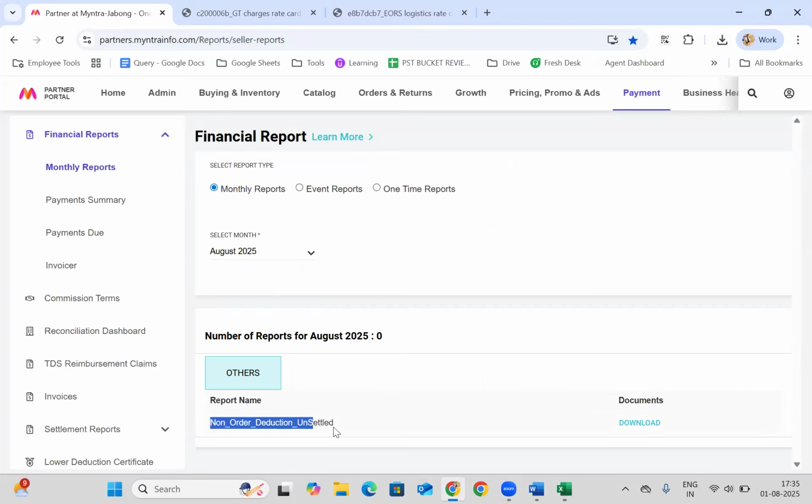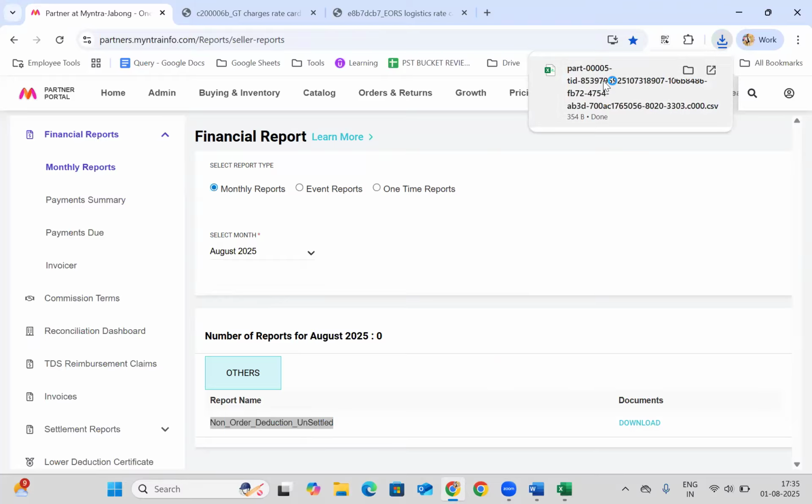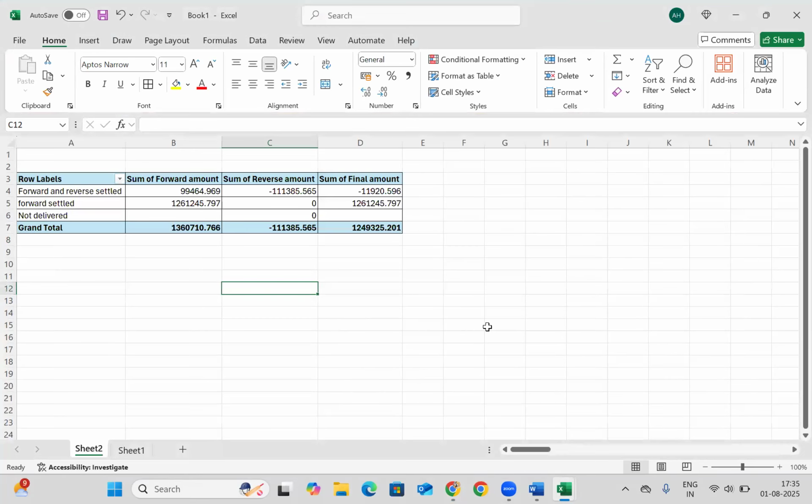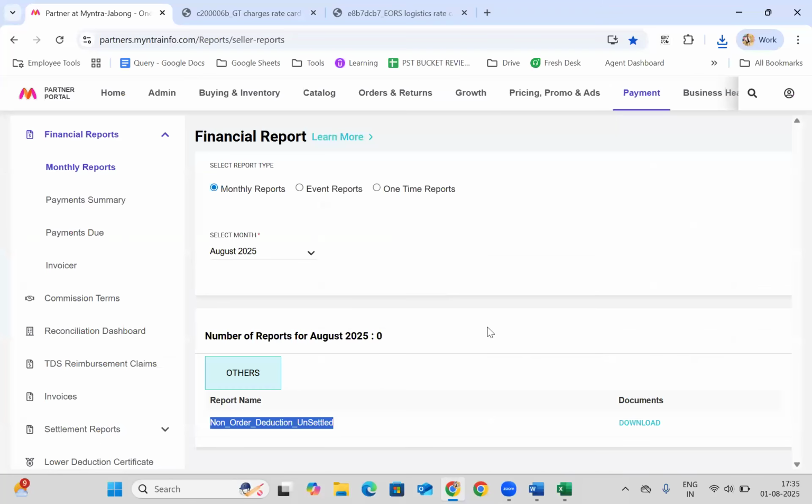There will be a report called non-order deduction unsettled. These are all the NOD invoices, all the invoices that are yet to be recovered from you. Because mostly whenever you're not getting payments, it's not due to your reverse settlements. Most of the time it is due to your invoices, marketing recoveries or something. So if you download this non-order deduction unsettled report, you'll get the data.